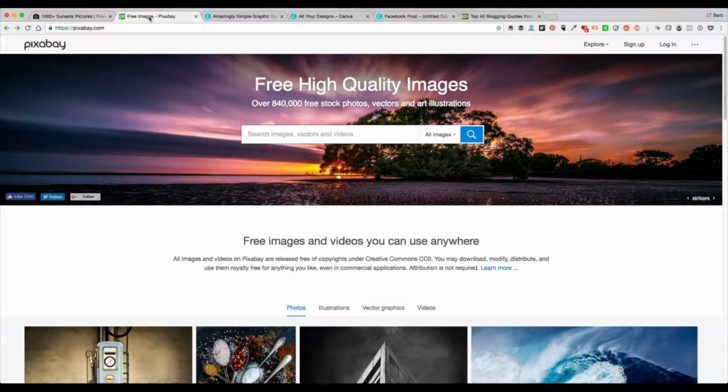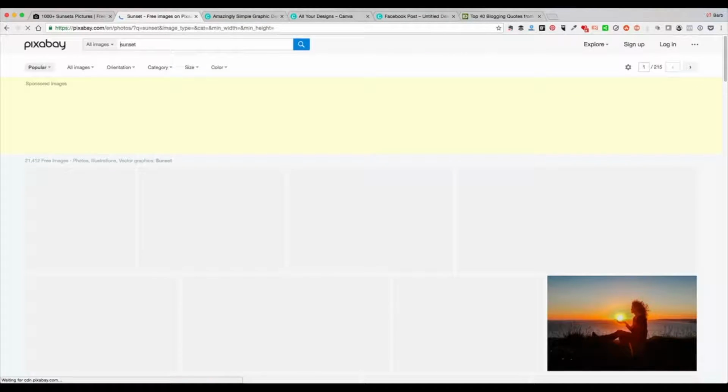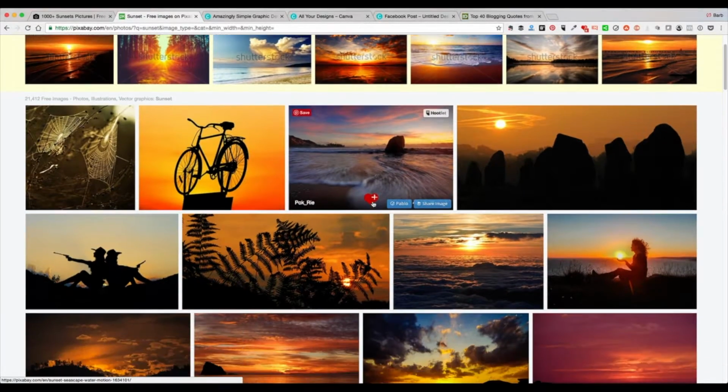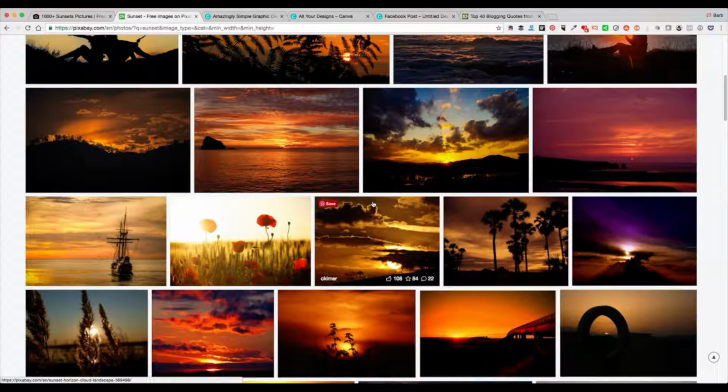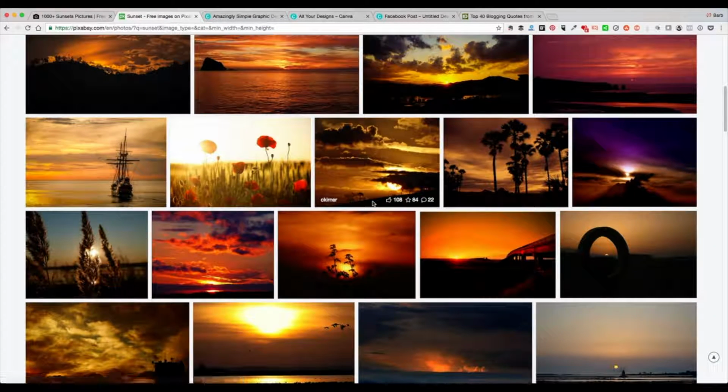Clicking on this tab here will bring up Pixabay, so that is pixabay.com. Same as Unsplash, I can get a whole bunch of different free photos. So let's type in sunset and search, and you're going to see a similar sort of thing. You're going to see a wide variety of graphics that have to do with the keyword that I enter. Some of them are small, some of them are large, whereas on the Unsplash ones, most of them are fairly large, dramatic kind of pictures. You get a different selection on Pixabay. So find a picture that you like and use that as your background.